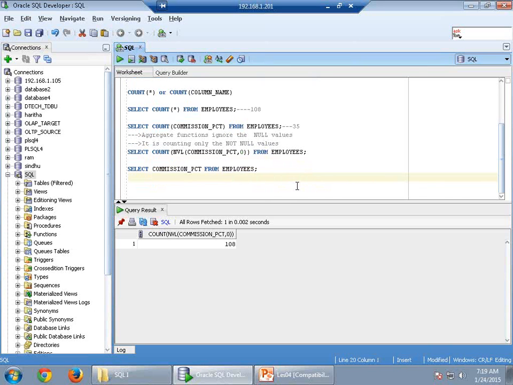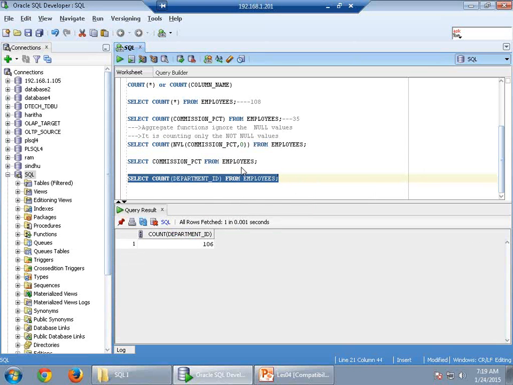The count function can also be used in another way. Let's say I use count of department ID from the employees table. When you run it, it has 106 records.